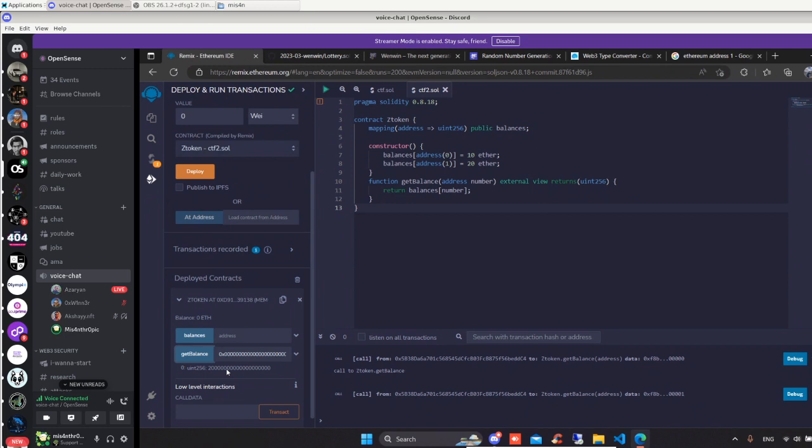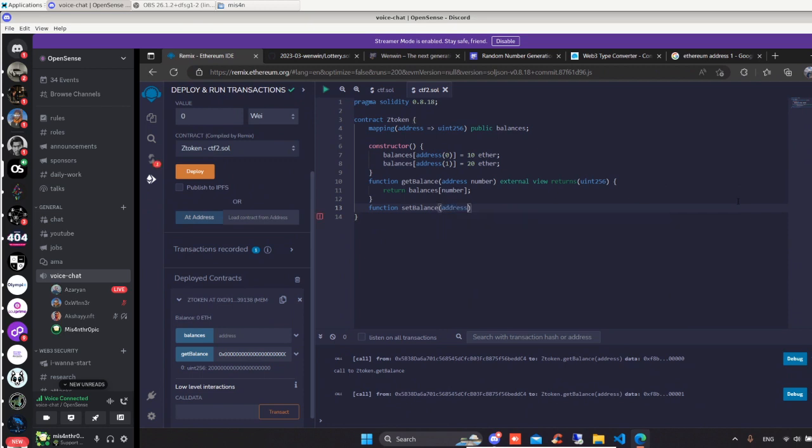Imagine you have a function. Now let's create a function to set a balance. Go on line 12, do an enter, create function setBalance. Now let's pass the address, because we need to pass the address.